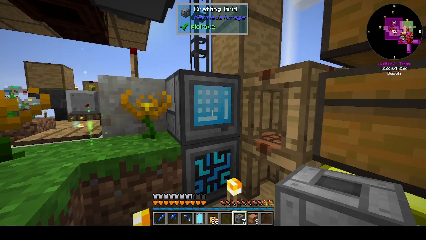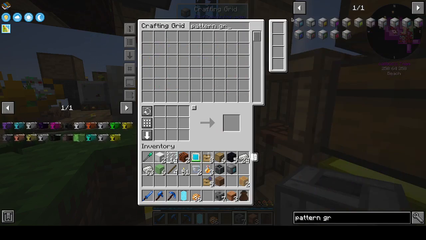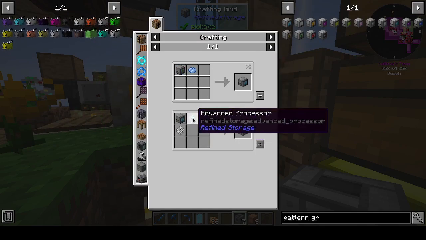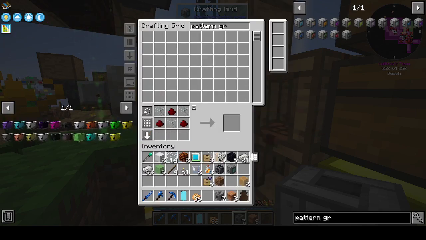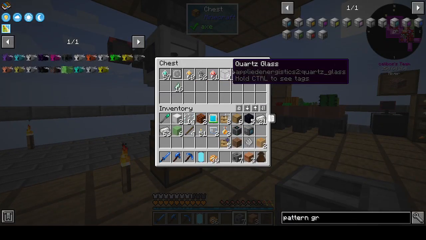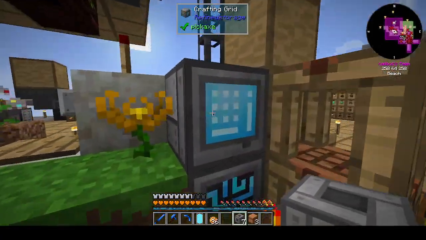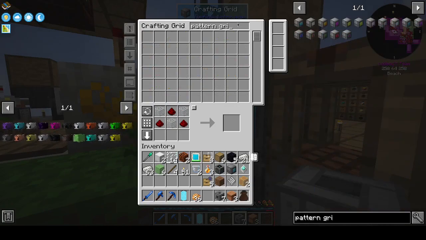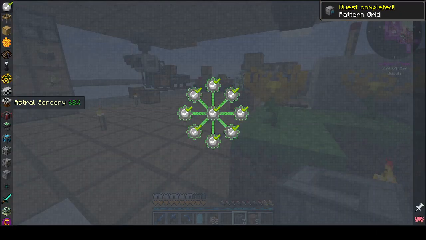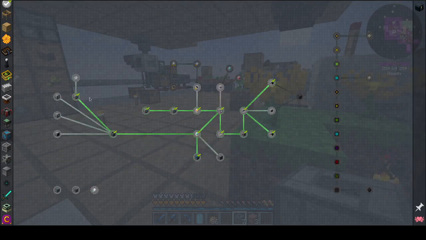Okay, so now we have a crafting grid. Now we need a pattern grid. It's going to require an advanced processor and a pattern, which is going to be that. Now we need 1 advanced processor. Green one. Boom. Pattern grid. Victory. Oh my, that's right, it's a quest pack. Woohoo! Find storage. Pattern grid, crafting monitor, crafting manager, storage monitor.